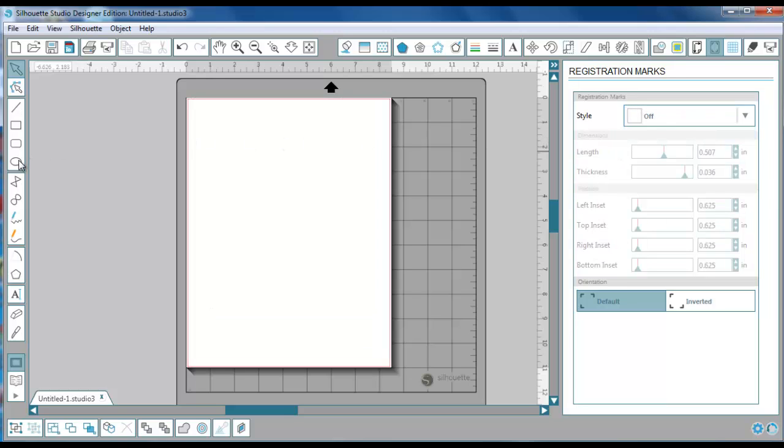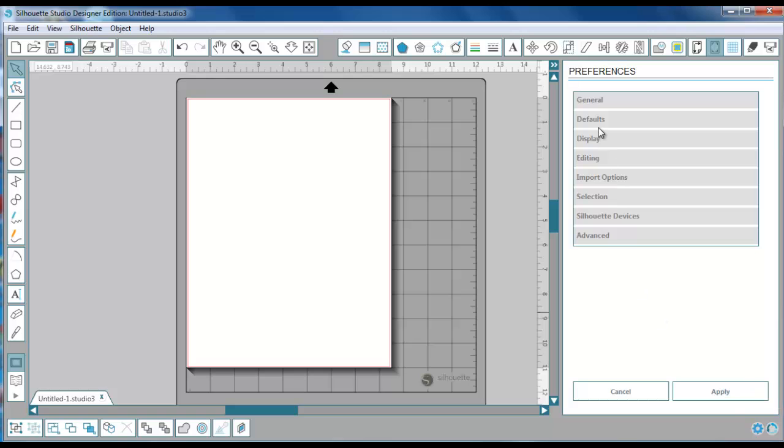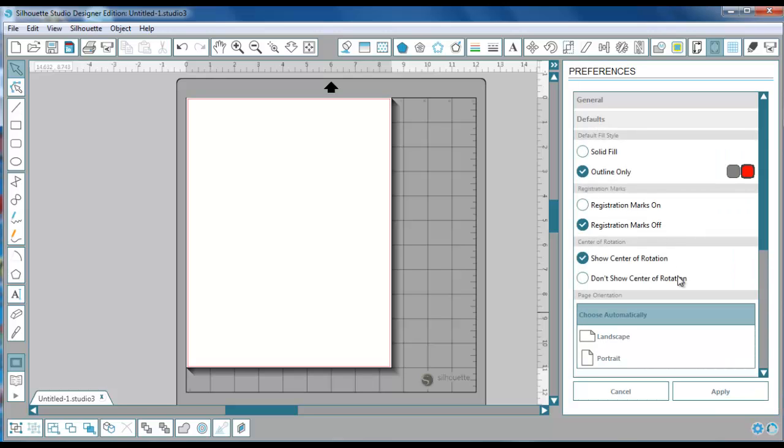The other nice thing that's back and working is the center of rotation tool. You may have the option to toggle this on and off by using the letter O. In the first beta test we did, and this one we don't, but I'm pretty sure it will be coming back. Before I start, some of you don't even know where the center of rotation tool is located. If you go down here to that little cogwheel, it opens the preference panel. If you go up to defaults, you'll see that I have my center rotation tool turned on, and I'm going to keep it this way, but you can also turn it off here.